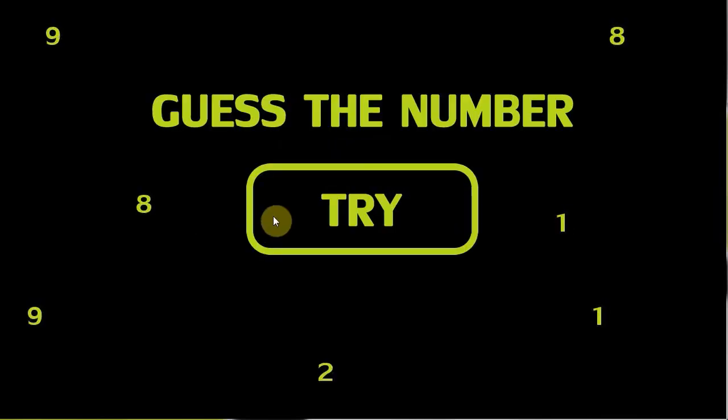So, basically what the application is saying is that if the guess that the player inputs is not the same as the number that the application has chosen, then just keep asking the player to input a value. So this is very good for input validation. Perhaps you're asking the user for their username, and they input a whole lot of random characters or something that is illegal. Then you can use a do until or a while loop to make sure that it keeps prompting them for the correct input. So let's jump into the application. I'll show you exactly how these two loops are similar and how they differ.